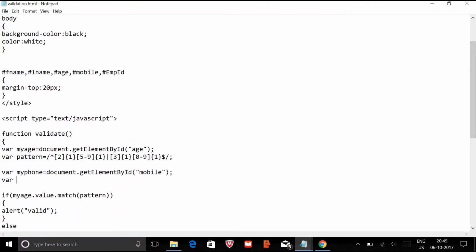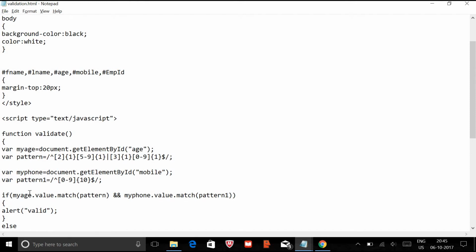I will have one more pattern, suppose pattern1, in which I will define a pattern where the digit should be between 0 to 9 and should repeat for 10 numbers. This is my pattern for my phone, and I will validate with myphone.value.match pattern1.